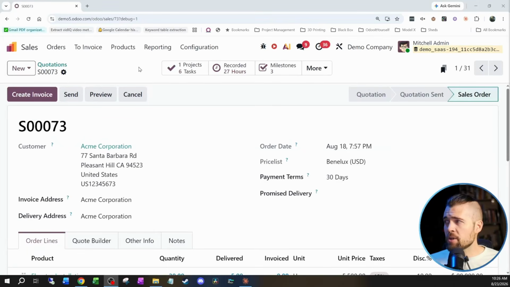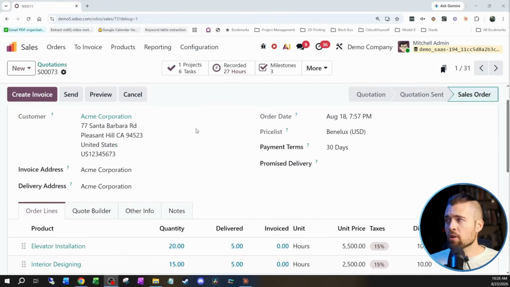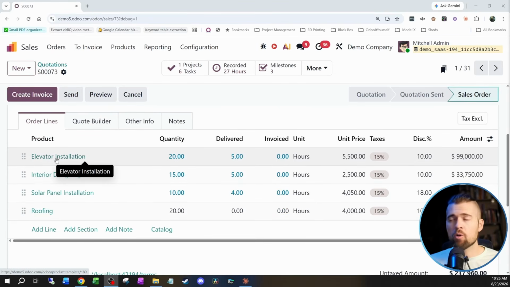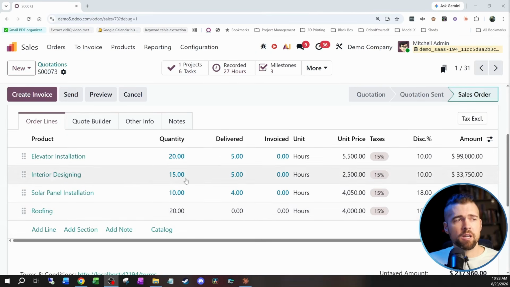Now, arguably the most important piece of this for our company is when are we going to be able to charge you for this? So for our bookkeeping team, it is very important to be able to track when things are ready to be invoiced. And that is going to be determined by how we set up our products here. Now, obviously, elevator installation is a service product, but you can see this light blue here indicates that there are pieces of this that are ready to be invoiced. Again, we don't want our bookkeeping team to have to come into every single sales order and try and assess if it's ready to be invoiced.